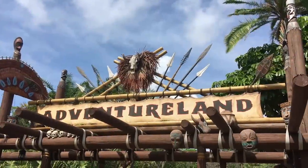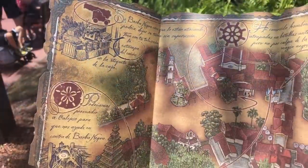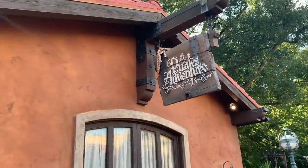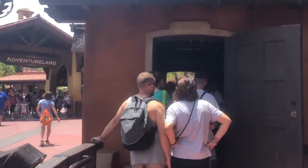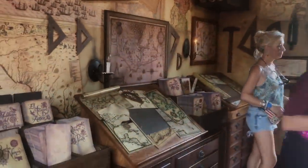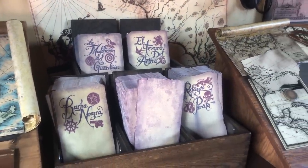Go on a pirate quest — and this one's the best because it's free. A Pirate's Adventure: Legends of the Seven Seas is an interactive Pirates of the Caribbean themed treasure hunt that takes place throughout Adventureland. It's an immersive adventure, completely free, and a great way to explore the land from a whole new perspective — also perfect for passing the time when ride lines are super long. There are five missions total and each takes about 20 minutes to complete. If you accomplish all five missions, you'll receive a special completer gift signed by Captain Jack Sparrow. Stop by the Crow's Nest near the Pirates of the Caribbean ride to pick up your first map.